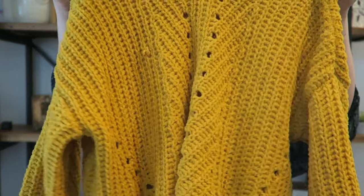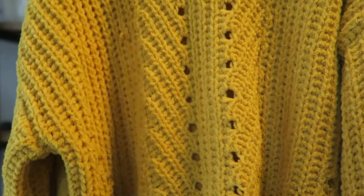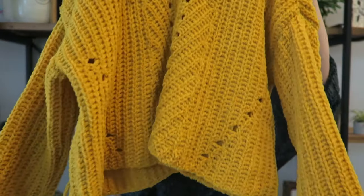Okay, I would say I've probably had the most questions in regards to this sweater. I got this sweater from Target, Art Class brand. It's an oversized mustard yellow colored sweater. So cute. This is most definitely something that I would wear. I will have a link down below for you guys. I've had so many people message me on Instagram and ask where I got this sweater and if I can link it, and I will do so down below. They are still selling them online. A lot of you were having troubles finding them online, but I will link it down below for you.